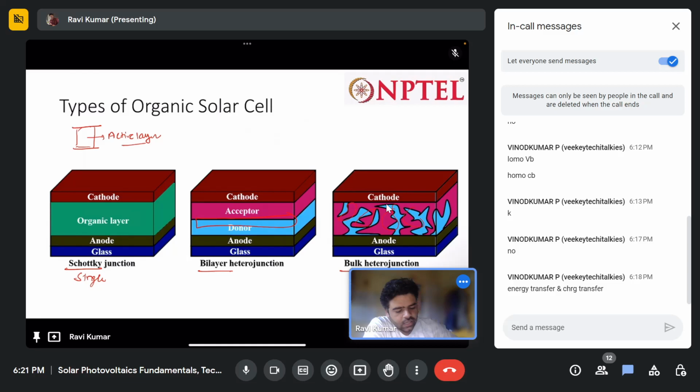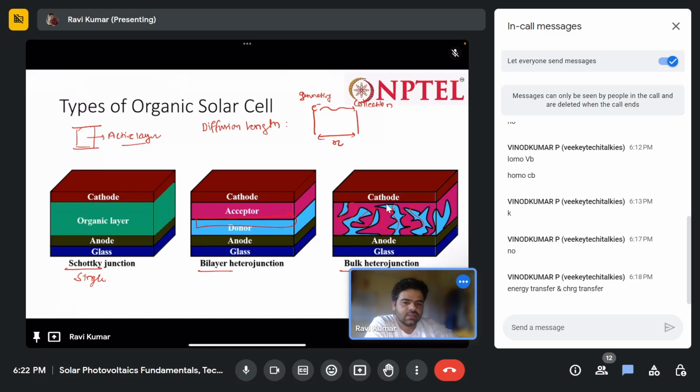See, the diffusion length. First, I'll tell you what diffusion length is. Let's say there are two places. One is here and one is here. It is a generating site where the electron is being generated, and this is the collection site where it needs to be collected. Let's say this is distance x. If our electron starts from here and goes to this collection site, that is the condition we want.